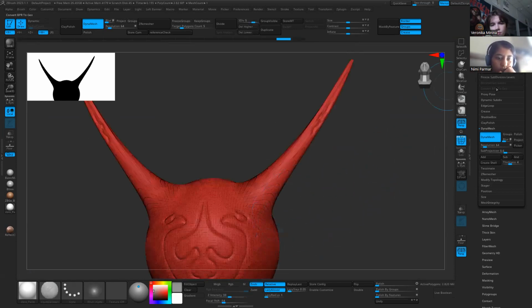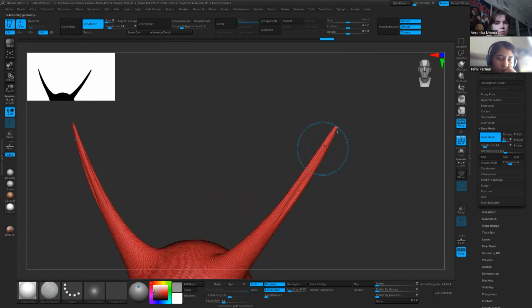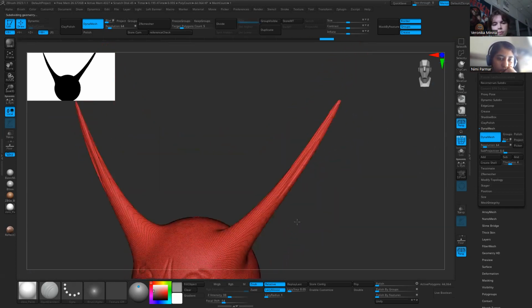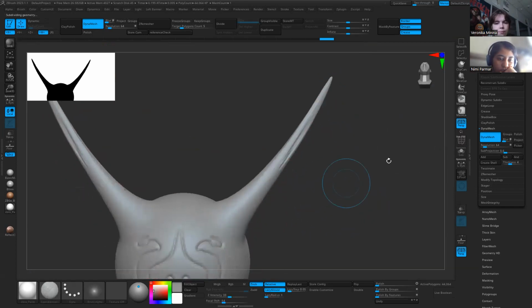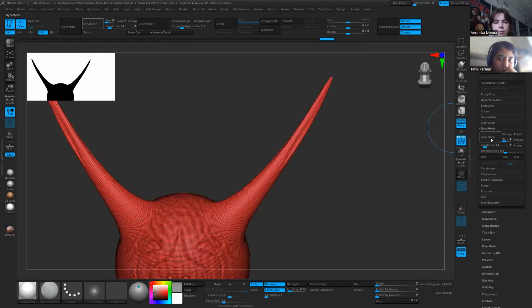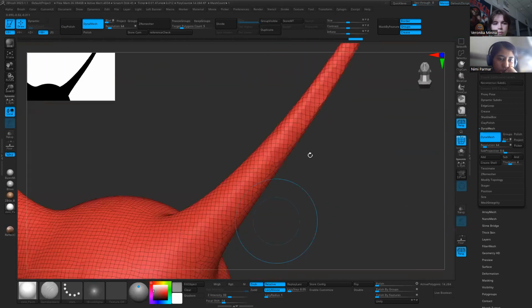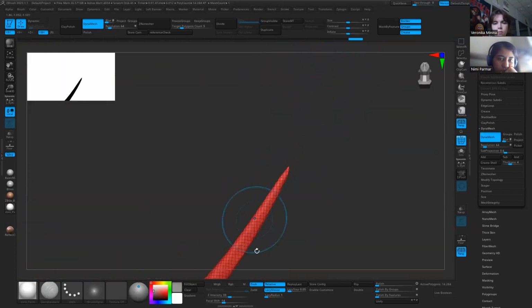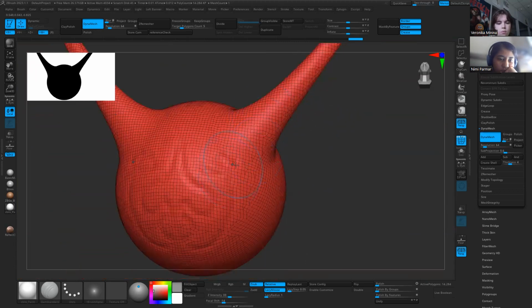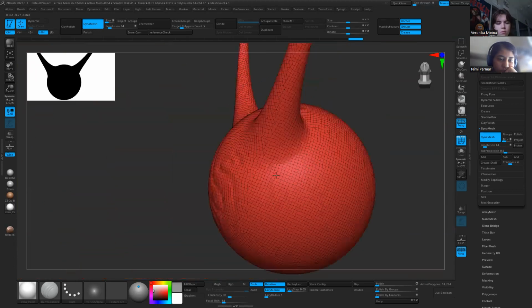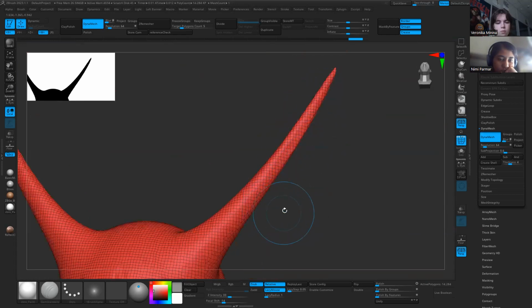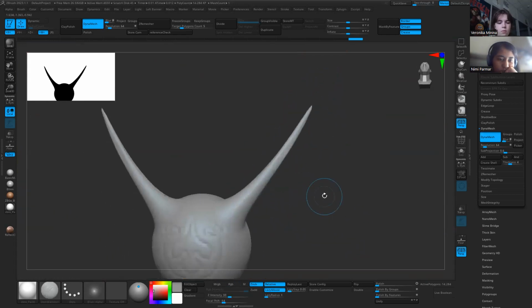So if I look at this, let's go back down to a low subdivision level, and I'll delete all the other subdivision levels. So I stretch out these polygons. You can see the density of polygons is not the same up here. If I run Dynamesh, you can see it redraws the topology of my model. It's mostly just doing it to have an even distribution or density of polygons. That's what it's worrying about. So it's a really fast and quick calculation.